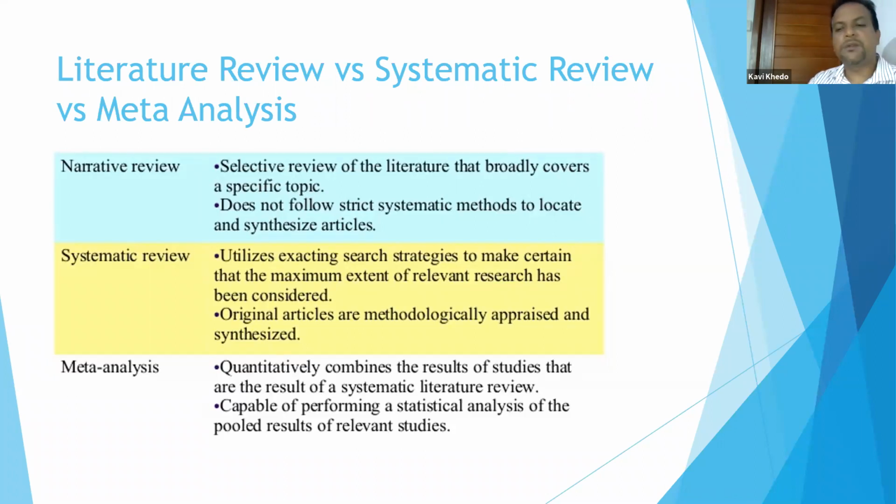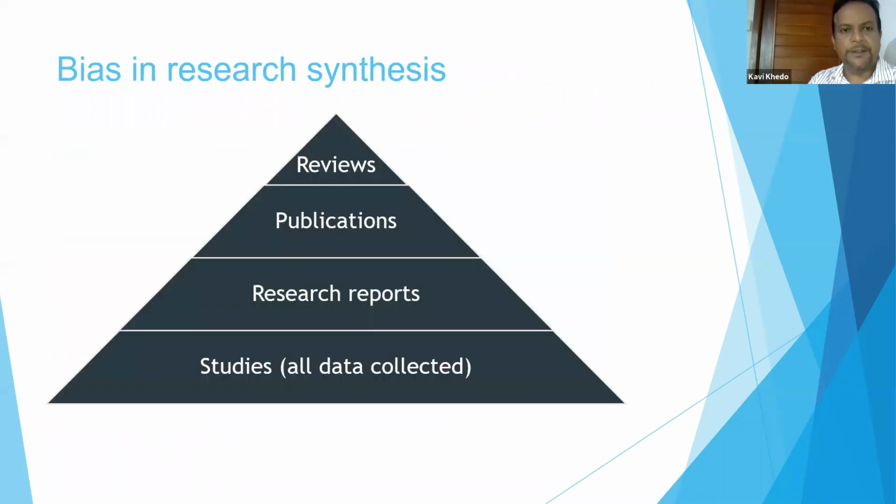Okay, meta means you analyze data about, very often we see metadata is data about data. So you analyze an analysis that has already been done. You are capable of performing statistical analysis of the pooled results that you have collected from the studies. This is what is called a meta-analysis. That is statistical analysis of others' works in terms of values and everything. I will show you an example as we proceed.